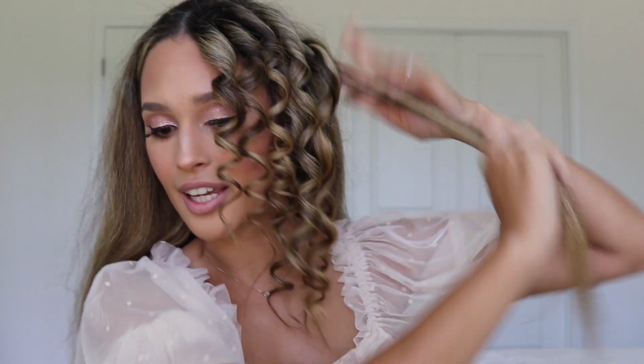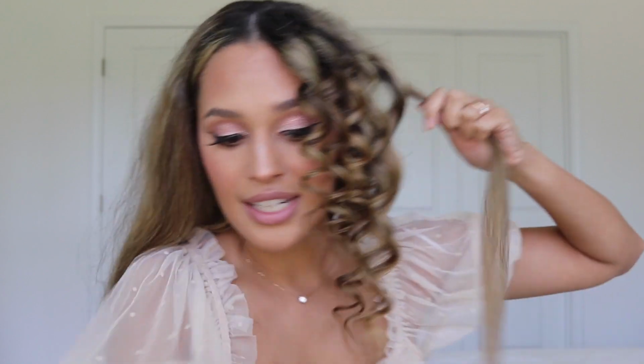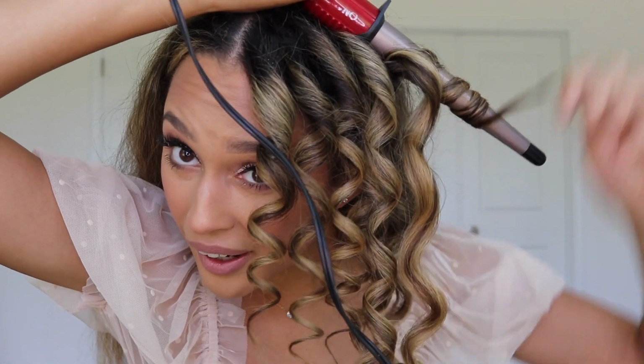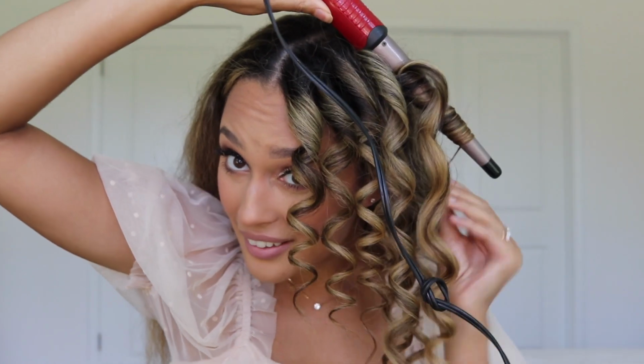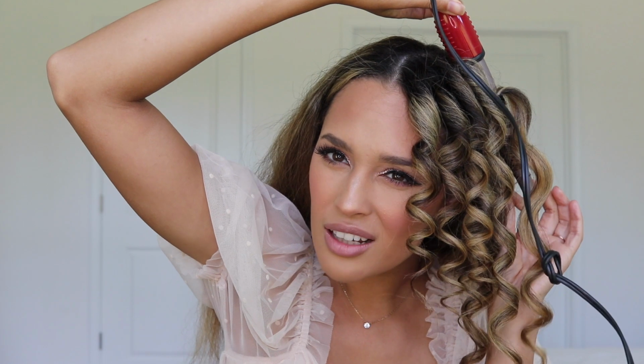This probably will take me about 15 minutes to do. And what's nice about it is if you have the texture that I have with my hair, it will most likely last you as long as you're not in the humidity a lot.